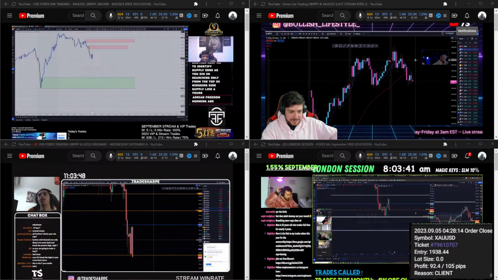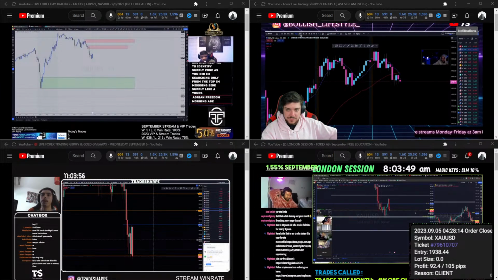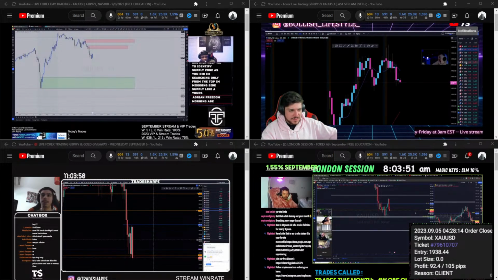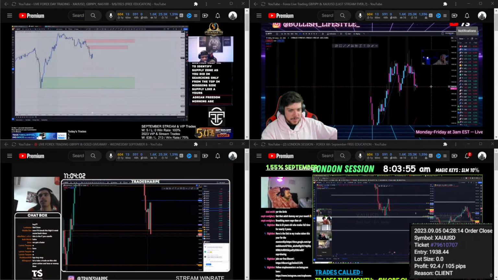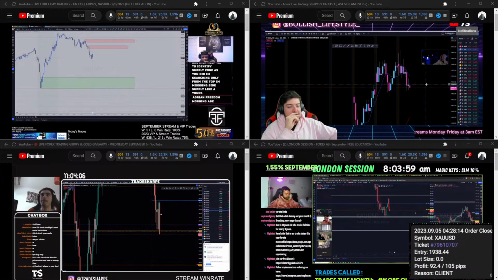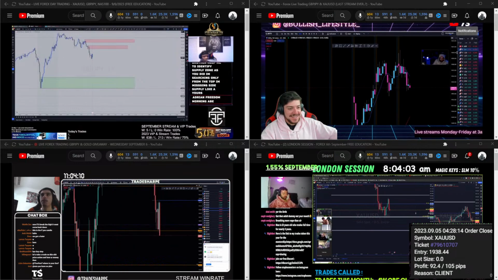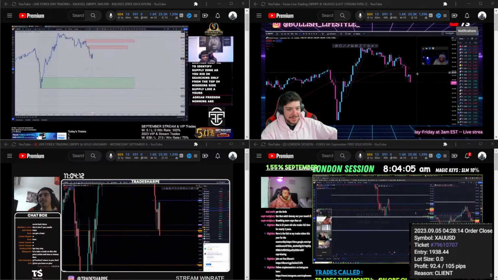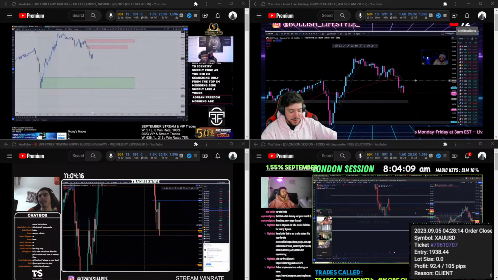Buy stop. I'll still leave it until it breaks it properly. I mean, if it breaks it a little bit more, like till here, then probably switch to sell stop. No, that's not my plan. 1 hour close bullish, 30-minute close bullish, 15-minute close bullish. It doesn't tell me to sell. I need this to close bearish before I consider sales.